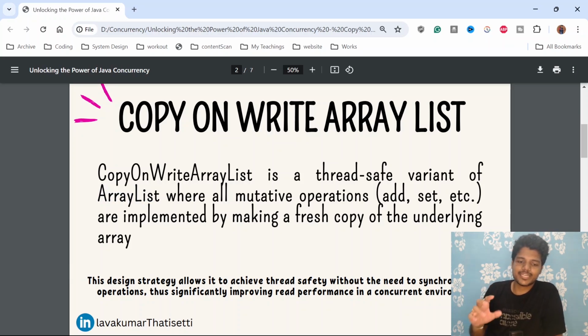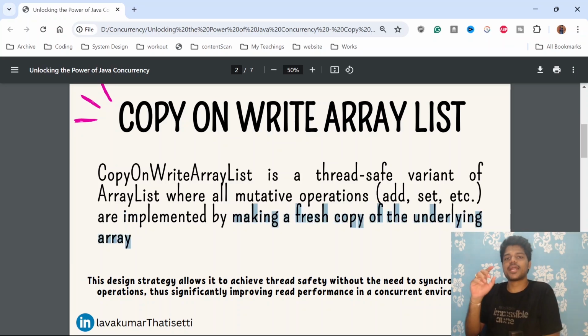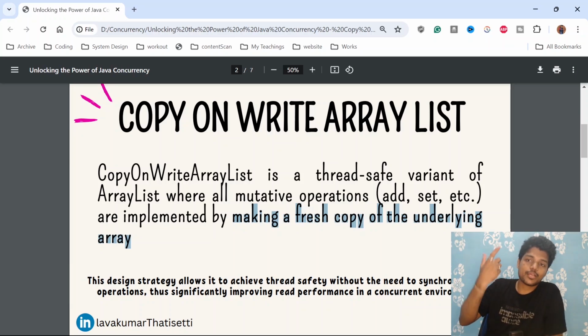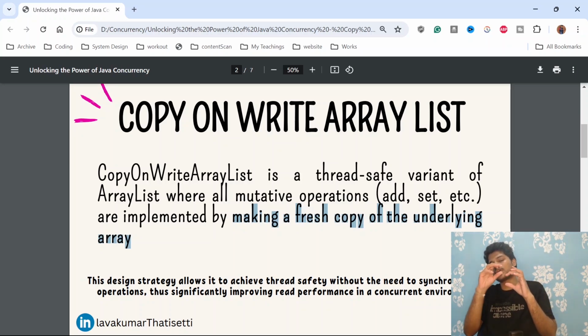The main crux of this design strategy is making a fresh copy of the underlying array. Every time we perform an update operation, it creates a fresh copy, which means the updates happen on the fresh copy, but the original copy is intact. While reading, we access the original copy. If we were modifying the original copy, we'd get the ConcurrentModificationException.